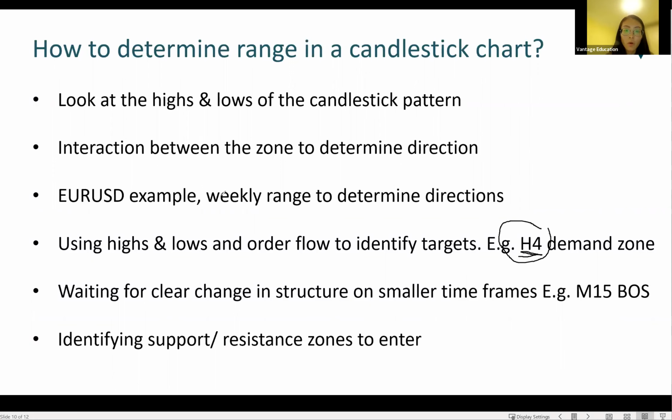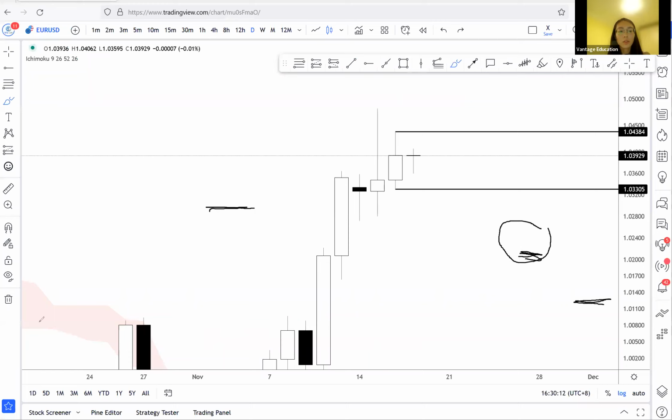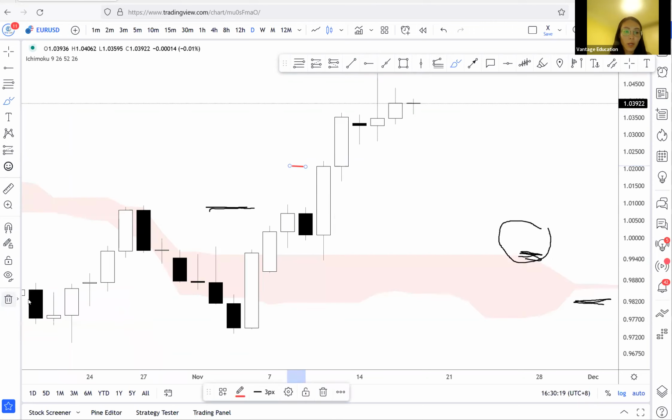You can see in this example, we have the weekly time frame, which we looked at. We have the 4 hour time frame, which we will be looking at, and we have the M15 time frame. These are the different zones that we will be going through right now, and also how we can use the different time frames. So let me hop onto the euro dollar chart and show you an example of how we can combine all of this together.